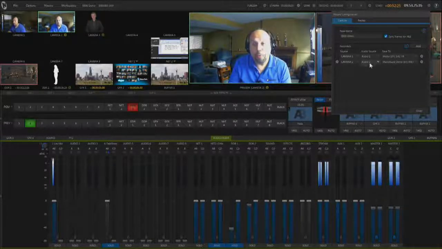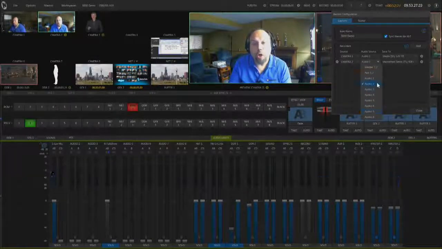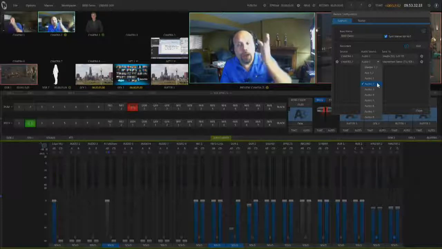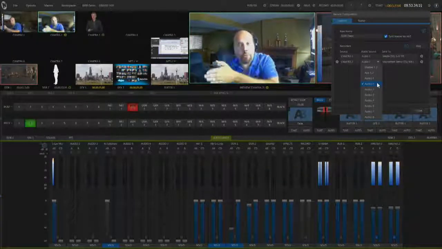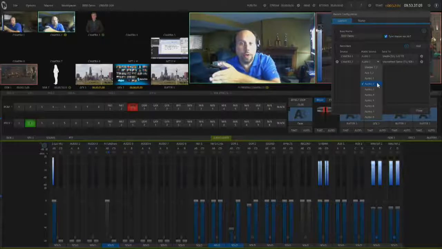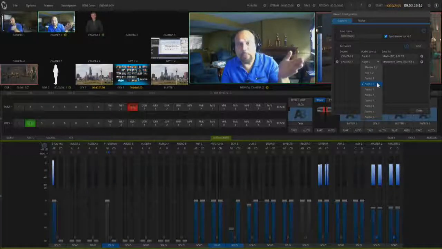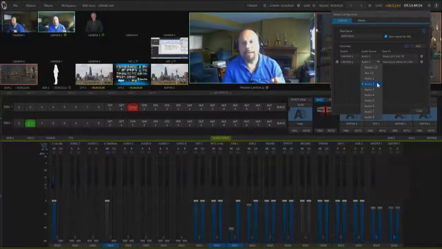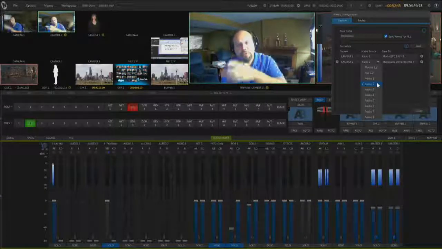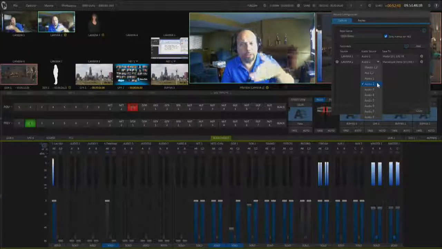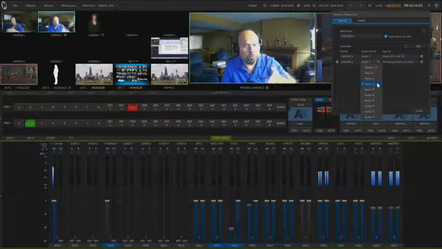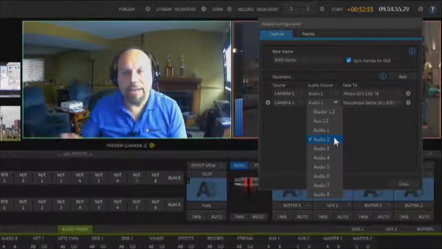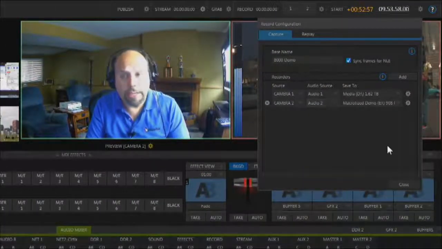I now, in the record panel, have the ability to choose which audio pair goes with each recording. Before, when I was recording, source 1 always recorded source 1's audio, and source 2 always recorded source 2's audio. And sometimes that's exactly what you want, and that's still what it defaults to. But sometimes maybe I only have one pair of audio coming in, and I want every source to record that same pair of audio. Or maybe I just want those sources to record the output, or something else. You can now, in the record panel, choose that. So that is all selectable, which is another really nice enhancement in here.